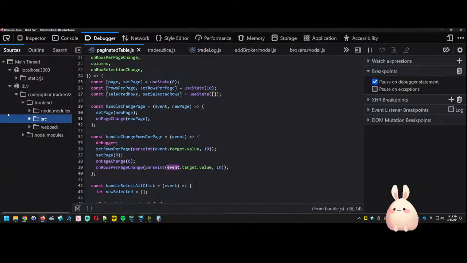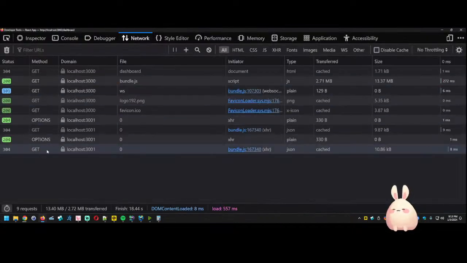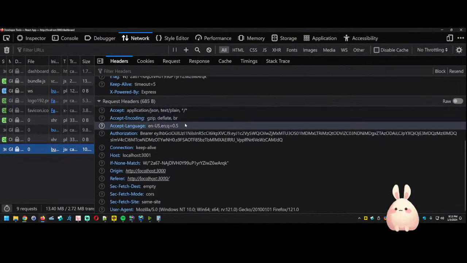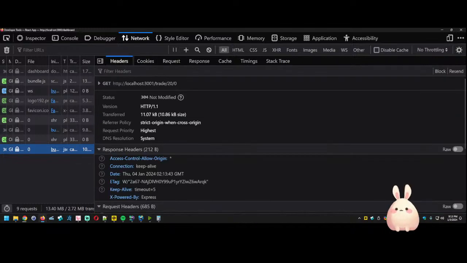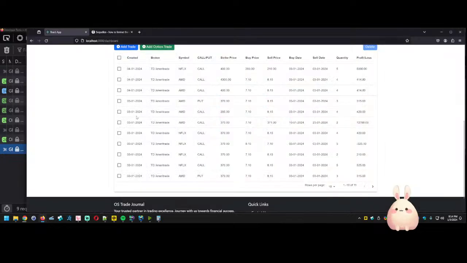And in our network, we should have gotten 20. So we went from 20 to 0. So we did get the data. 1, 2, 3, 4, 5, 6, 7, 8, 9, 10, 11. So we have all 11 items.